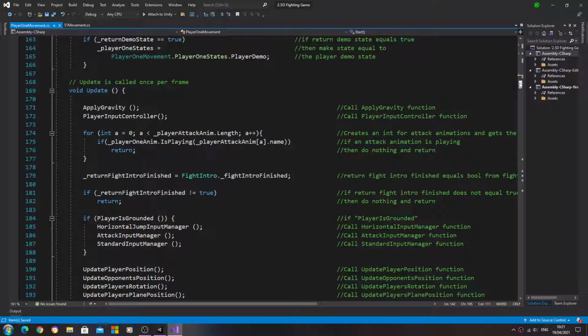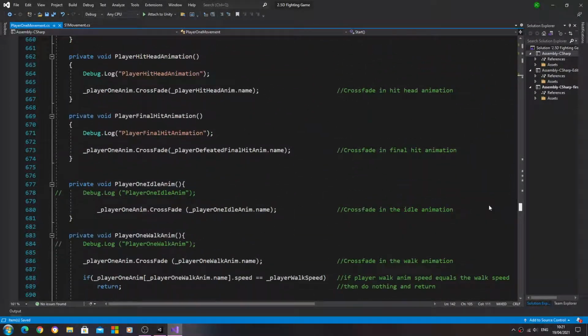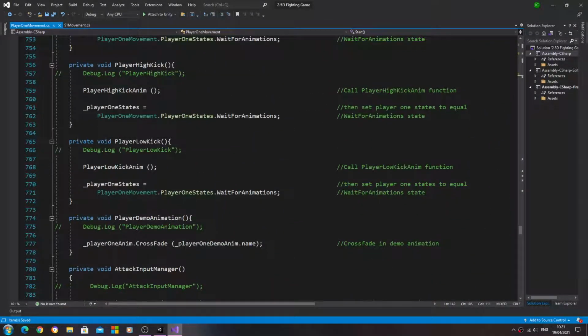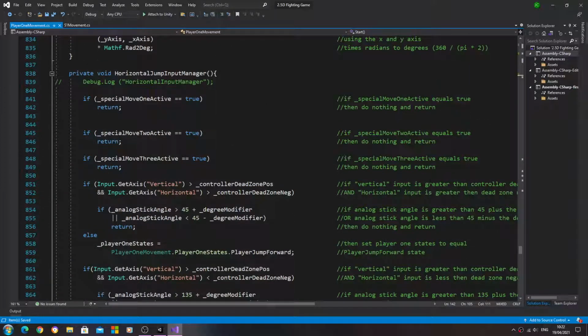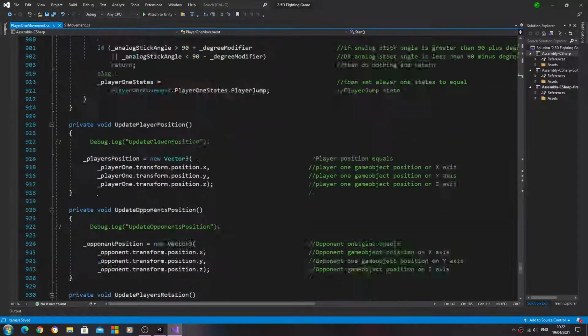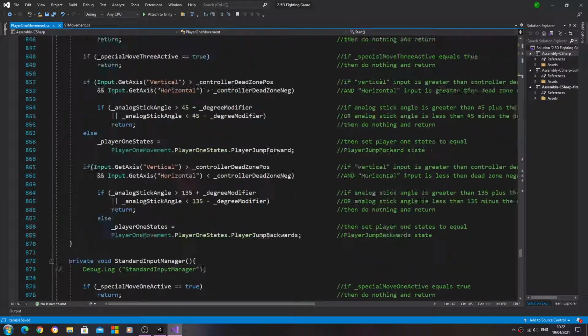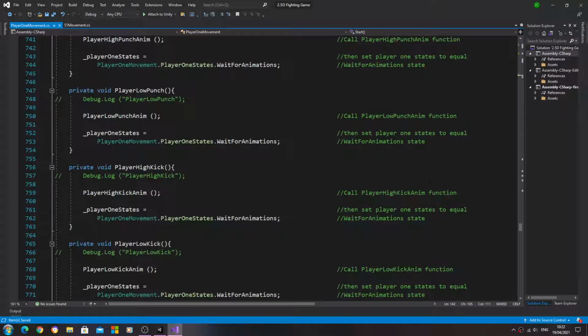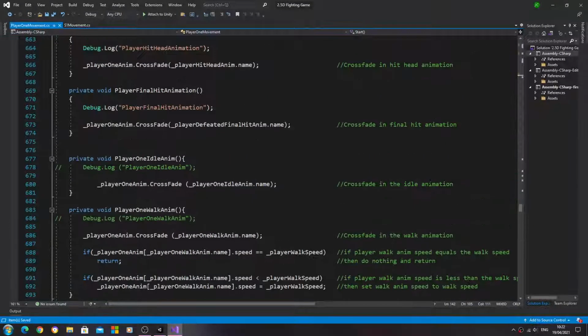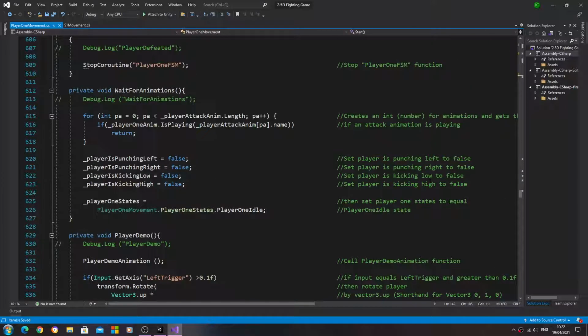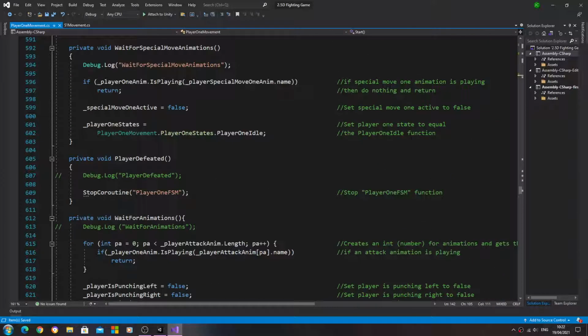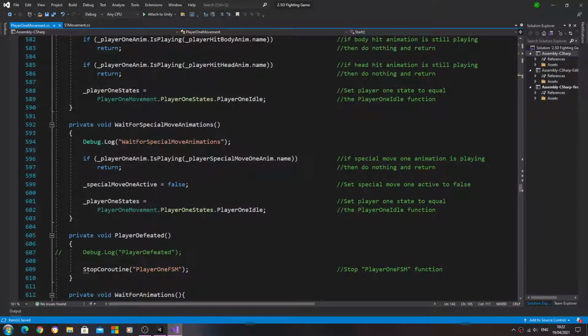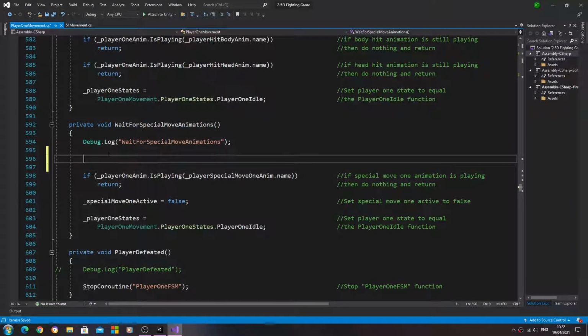And now we want to come to the wait for special moves animations. So let's just see if we can find that. Wait for special move animation. Now, again, it matters where you put this code.